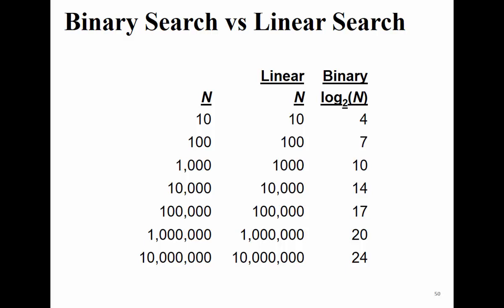Just to look at the numbers to see how much faster the binary search is than the linear search. If you have a small array of size 10, you might not see that much difference. The linear search will take 10 units of time, and the binary search will take 4 units of time. But if you have an array of 1 million, you will see that difference. That's 1 million units of time for the linear search compared to 20 units of time. With 10 million, you need 10 million units of time for the linear search, while you need actually 24 for the binary search. But the only thing for the binary search, you need to sort the array in advance. Okay?